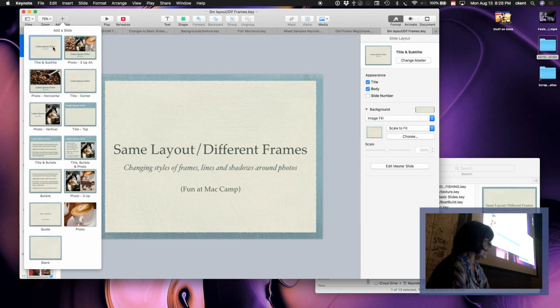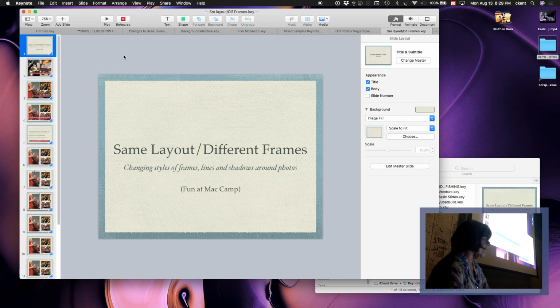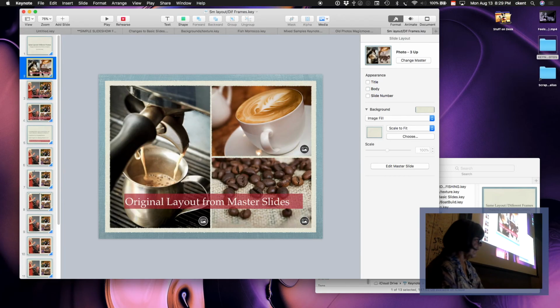This is the blank one, which I think is the first one that I used here. And there are some that are the mixed photos and text. These are some of those slides that you can choose from, okay? These are the masters. But like I said before, they are infinitely changeable. This is a master slide.